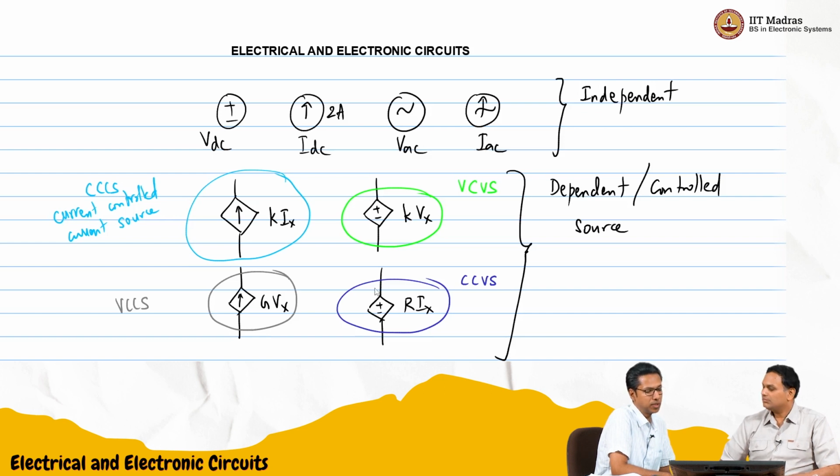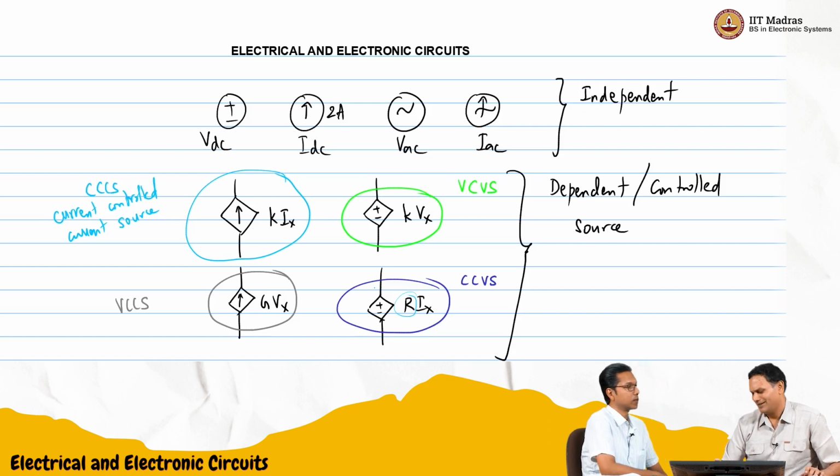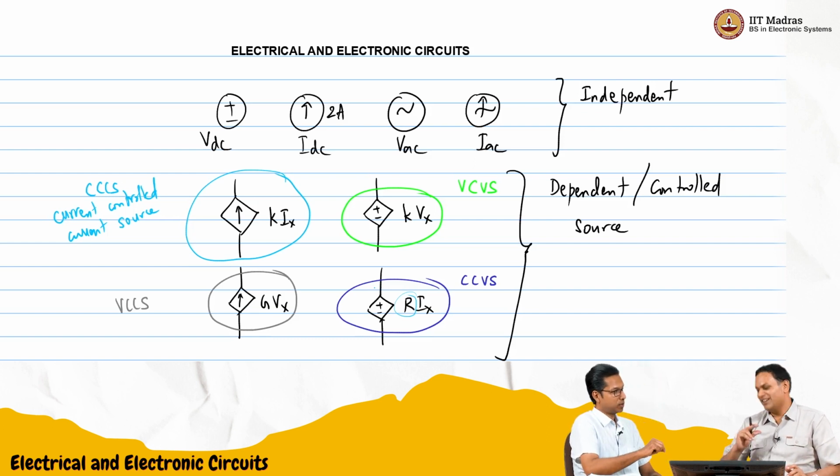Okay. So then maybe we should try some examples with this element. Correct. Let's do it. Well, actually, I just wanted to point out before we go there, 2 things. I just realized that the textbook has said R times Ix. Most likely because you are getting a voltage, the controlling variable is Ix. You need to multiply it with something to get this voltage. It must be a resistance so that the units match.